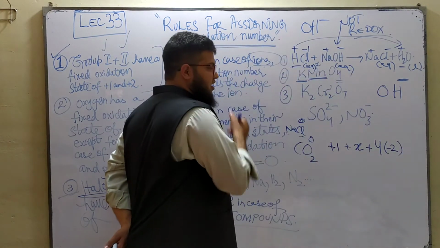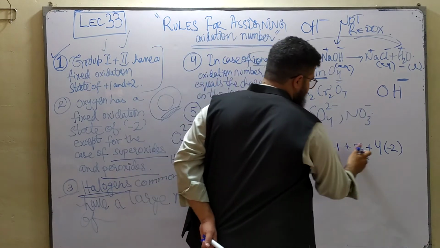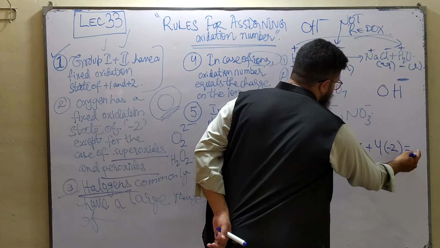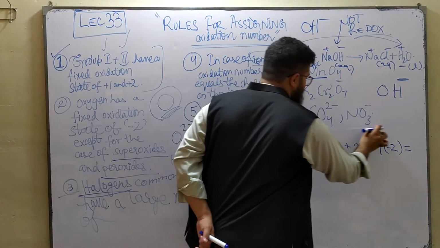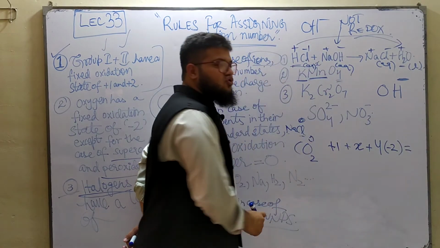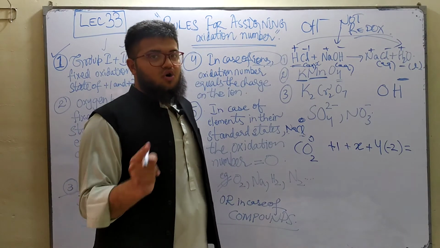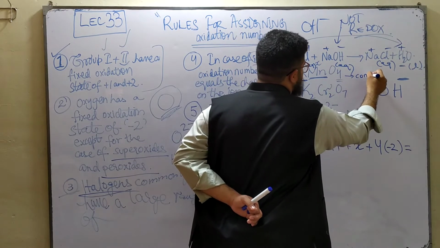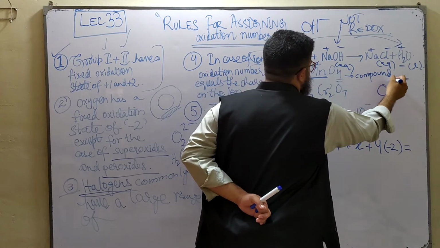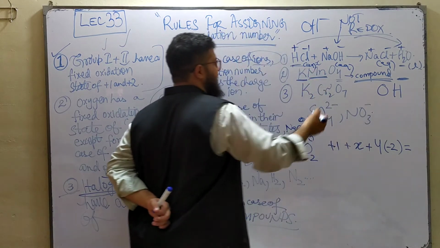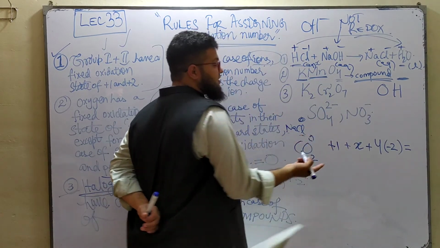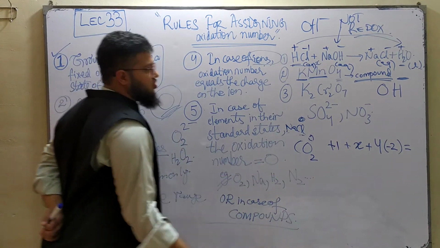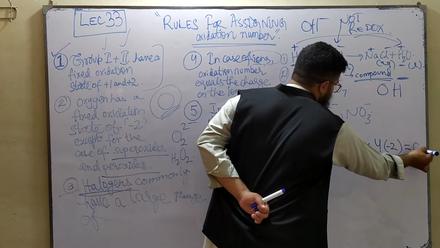Now you've gotten a linear form, a bunch of numbers. When these numbers are added together, they give you the overall oxidation number. But potassium manganate is actually a compound. It's a neutral compound. It's an oxidizing agent. Remember, it's a neutral compound. If it is a neutral compound, what's going to be the overall oxidation number? In case of compounds, it's going to be 0. So you are going to equate this equation to 0.